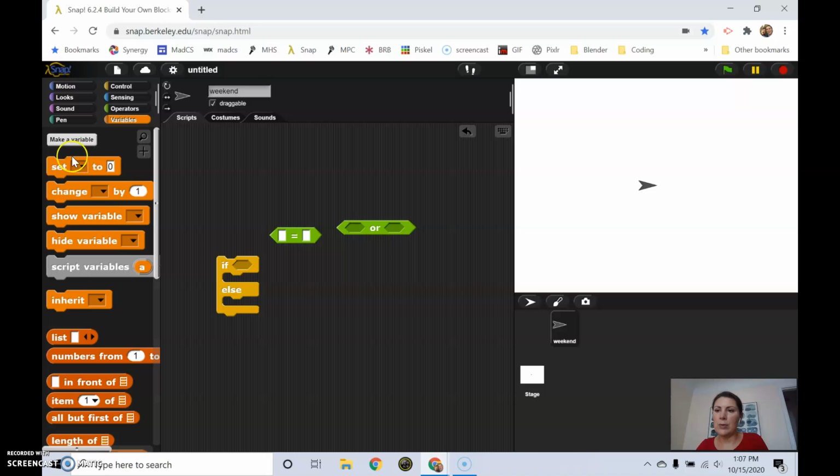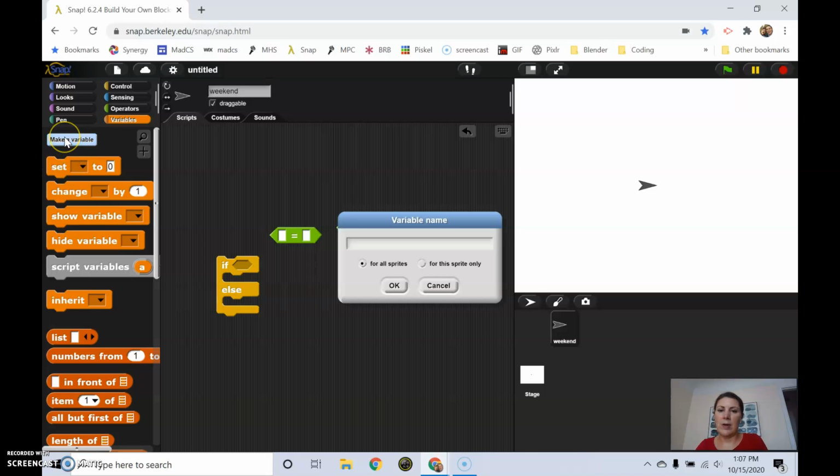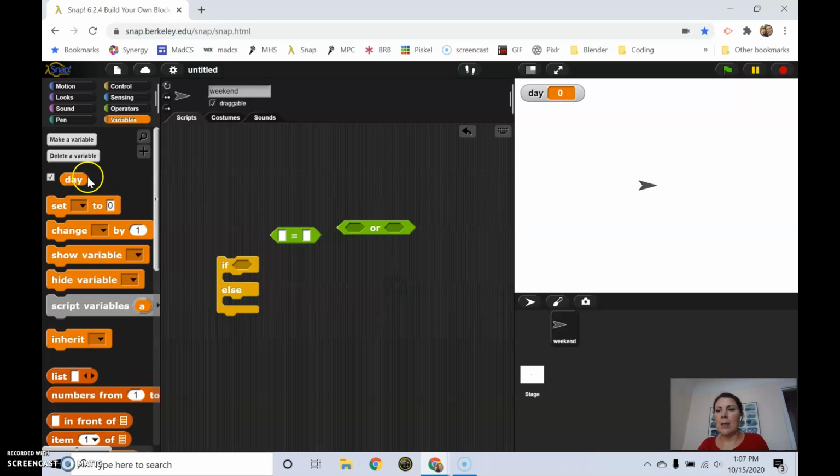So I'm in the variables. I'm going to make a new variable, call it day. And then I can drag that variable out and use it anywhere in my code. This is called a global variable.